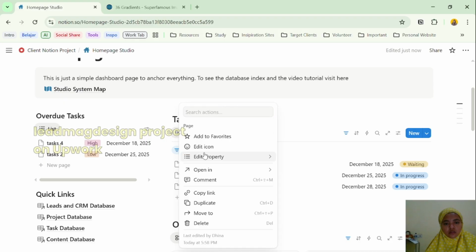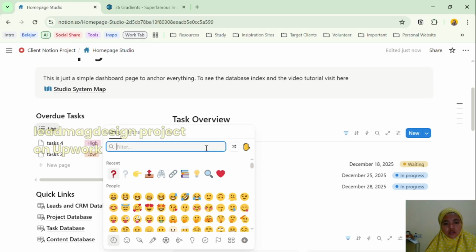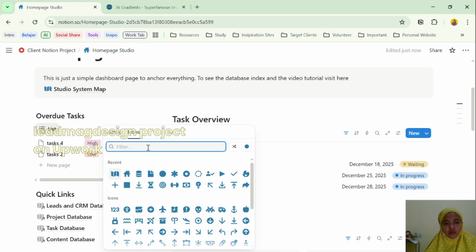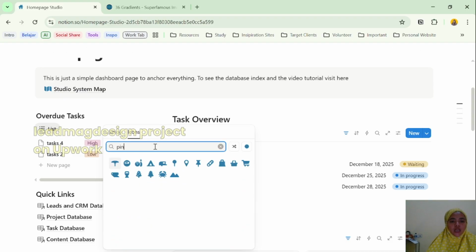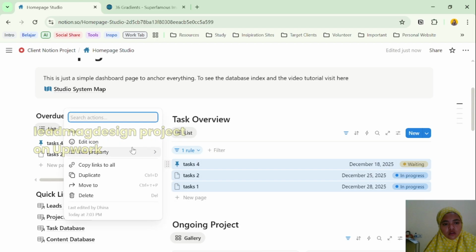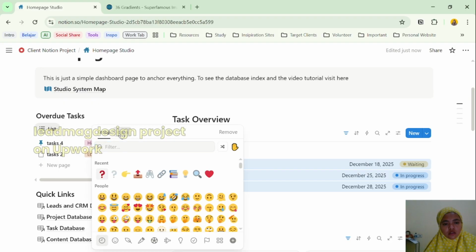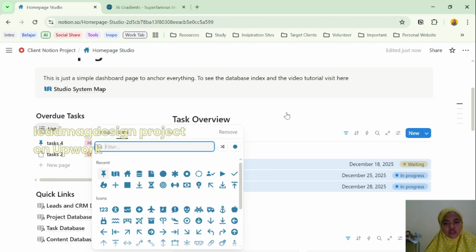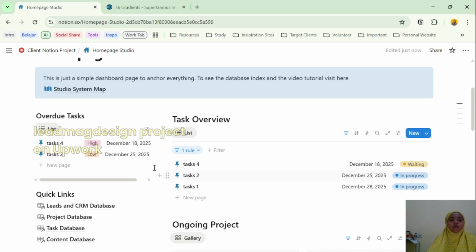Now edit the icon, and then maybe for the task we can choose push pin. Edit icon, and then choose pins. Now everything is a pin. See, on this one too, there's pins everywhere. This is how to change the icon.